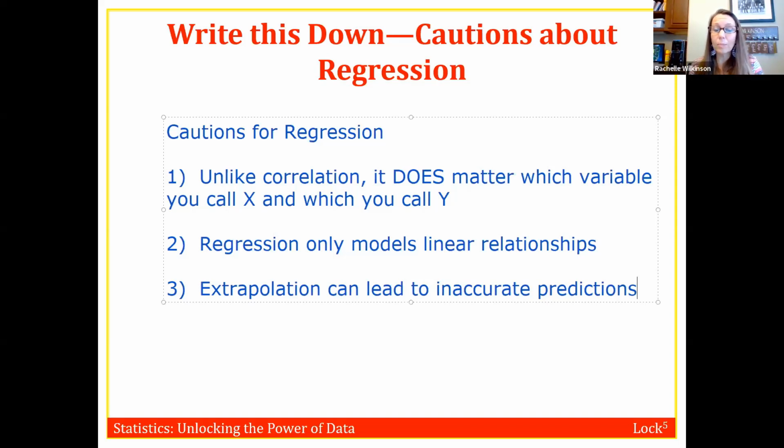No, it's going to give me a terrible prediction, right? Because my model was based on college students, so I can't go trying to apply it to toddlers, because my model wasn't based on using toddlers. We have no idea what the relationship for toddlers' height and weight is. So it's not going to be represented or accurately modeled by my model. So that's what we mean by extrapolation, trying to make some kind of prediction for a value that's way outside the range of values where my model was created.